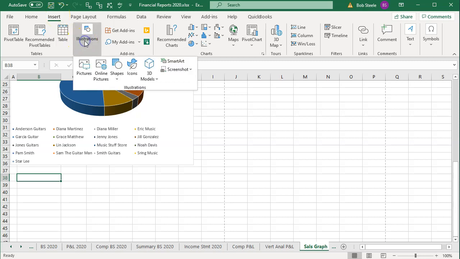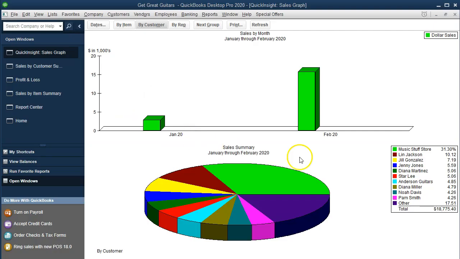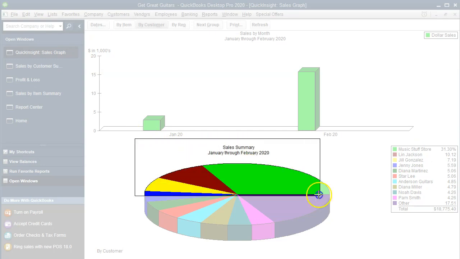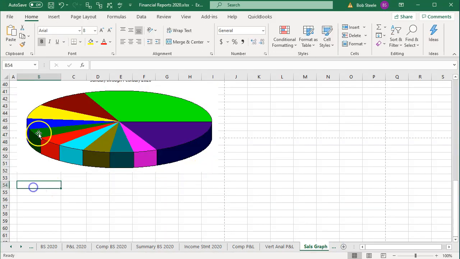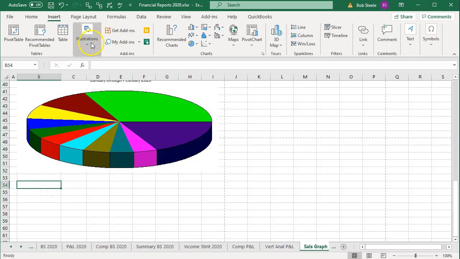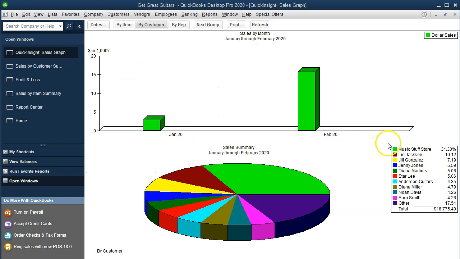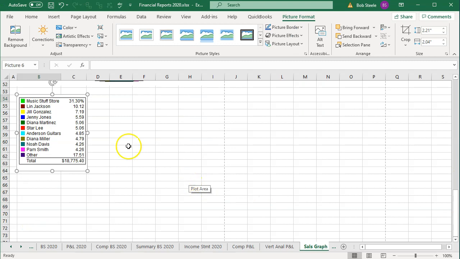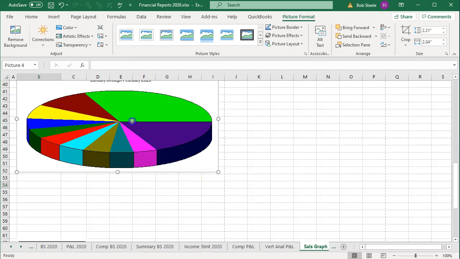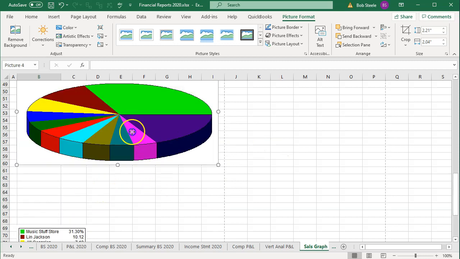We want to go to the illustration and then the screenshot. And then we could take the screenshot, and once again, we could do 2 screenshots. I would typically do the pie chart here, and then take another screenshot of the key. So then I'll take another screenshot of the key and take that one here. And there we have that. And I could put that on a new page down here. So it'll print out on another page.